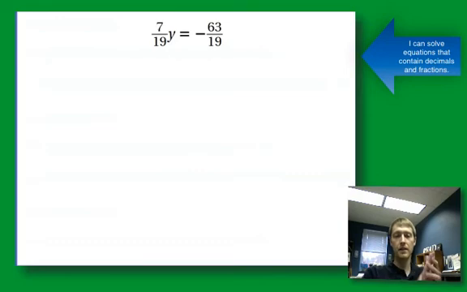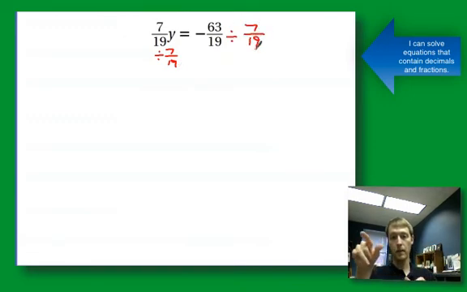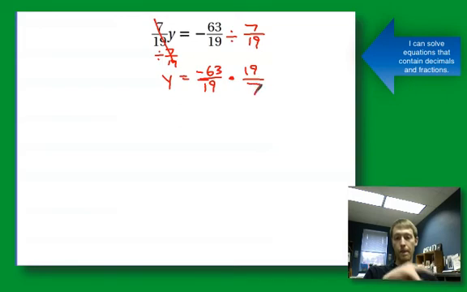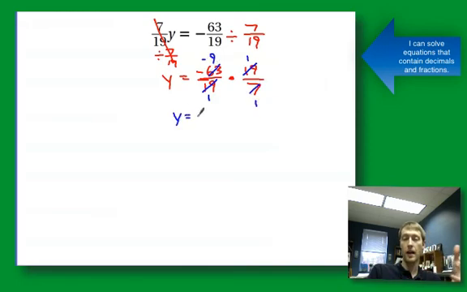Next equation: 7/19 times y equals -63/19. If I'm multiplying by 7/19, the opposite would be to divide by 7/19. Notice where I write the divide by, I'm going to make it easy on myself. I haven't done any problems where the 7/19 is dividing by a fraction underneath another fraction, so I'm going to write it off to the side horizontally. To divide fractions, you need to keep switch flip. So I'm going to keep the -63/19 and I'm going to multiply by the reciprocal here. Switch that to multiplication and then divided by 7/19 is the same thing as multiplying by 19/7. Notice what we can simplify here. The 19 simplifies with the 19. You can divide 63 by 7 and the 7 by 7. So I just end up with -9. Pretty hard to simplify that if you wait to simplify until after you've multiplied. Not only that, but if you wait to simplify, you probably have to do 63 times 19 and 19 times 7, a little bit of a long problem.